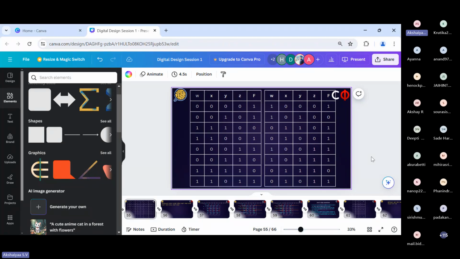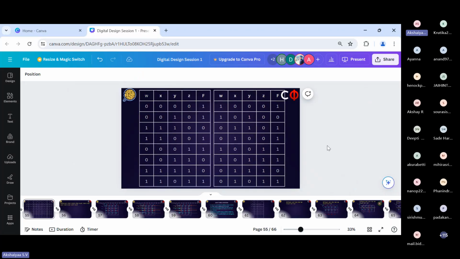That's absolutely right. So this is how the function is basically written, right? There are so many ones here. So if you think of trying to solve this algebraically, it's going to be really hard. Right? That's where K-maps are going to be really useful. That's why I told you these are some pictorial form of representing your truth table. So that's exactly how each term from the truth table is read.